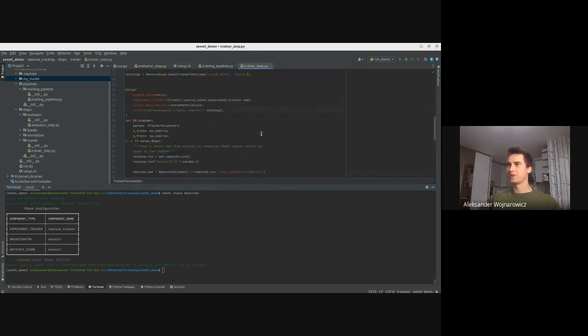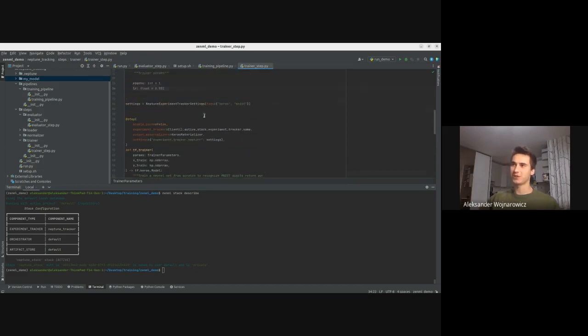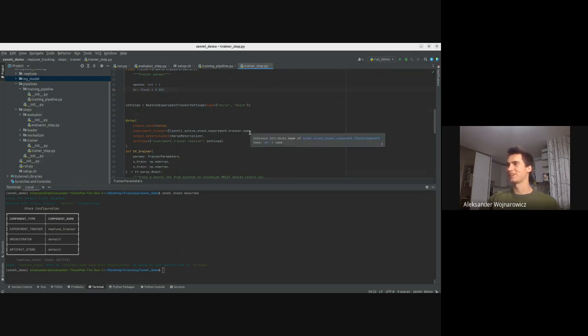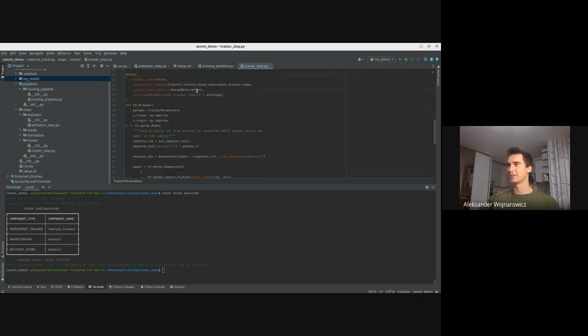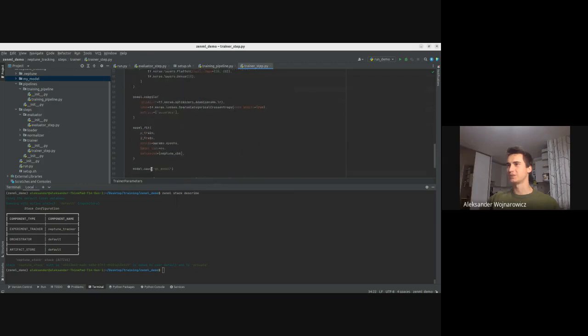So maybe let's start with the step itself. In order to use the Neptune experiment tracker, you have to configure it in the step decorator. Alternatively, you can use a configuration file, I guess, but then please refer to the very nice ZenML documentation about that. This line actually assumes that the Neptune experiment tracker is in your active stack. I also added the Keras materializer to be able to return the Keras model.